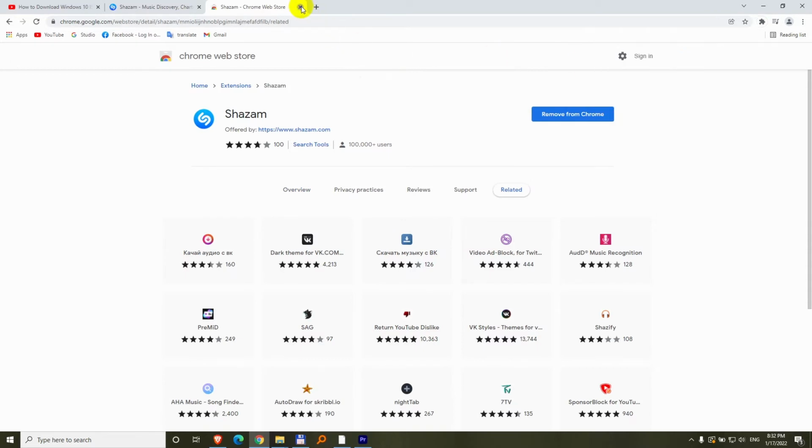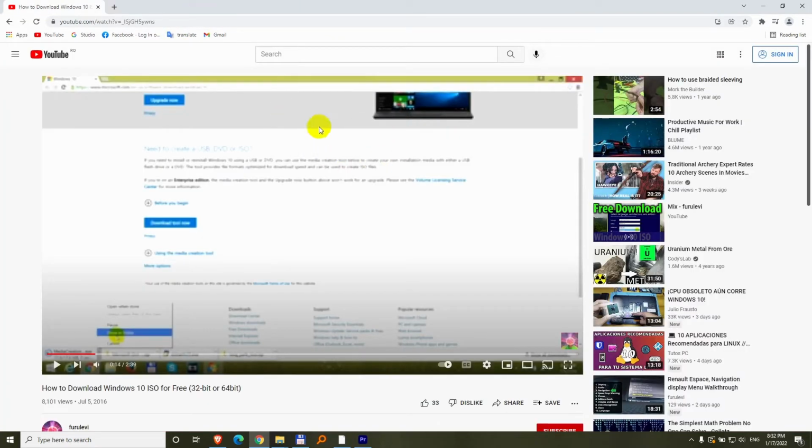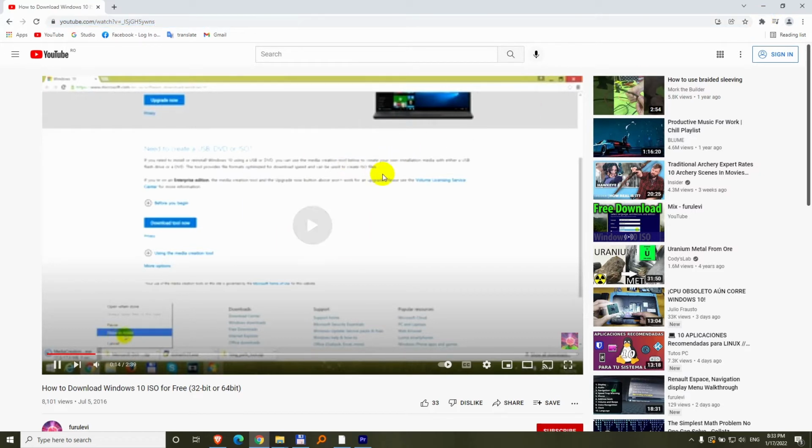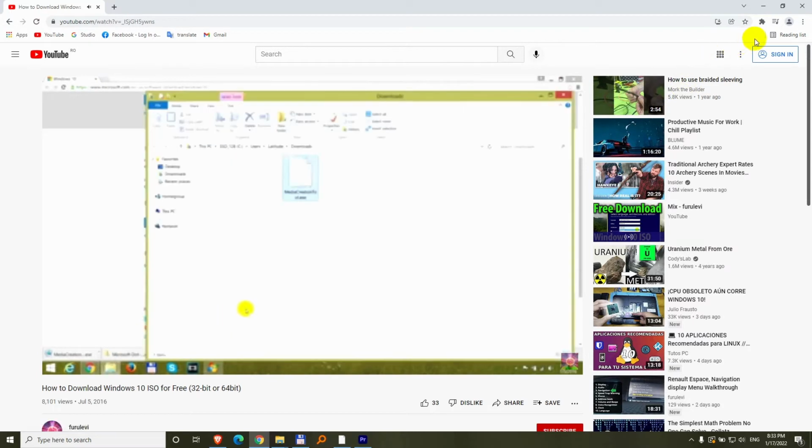Now we can close this window and that one. The video has to be playing, and then you have to come here to that darker icon. So that's the title bar, the blue one, and right after that blue line, you have the extensions. Okay, so click on the music to start it. It has to be playing, otherwise it's not going to work.